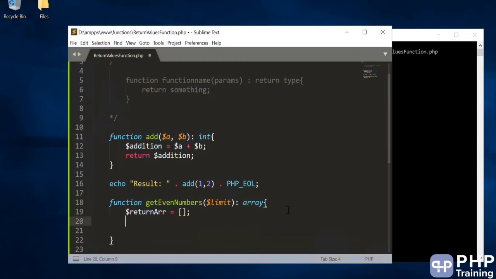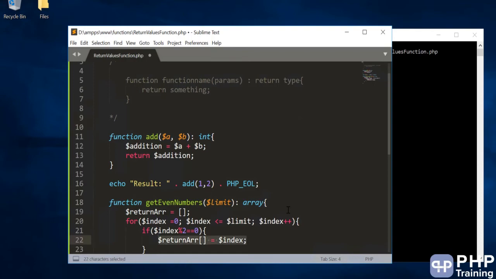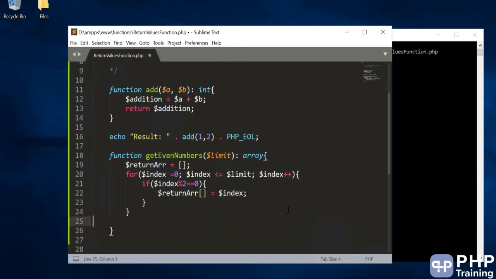That's how you define an empty array. So this is how we are adding a value to an array, and then we will return the return array.